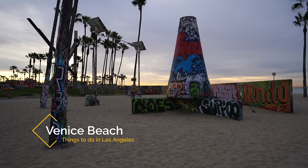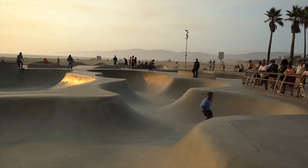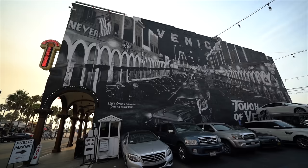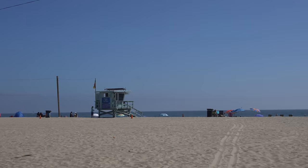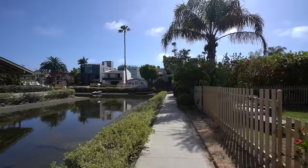Recommendation number 16 is a visit to Venice Beach. Venice Beach is a lively city right on the ocean west of Los Angeles. The city has a lot of things to see ranging from street performers, a skate park, street art, the beach, and of course the Venice canals. I've spent many days just walking around Venice Beach and taking it all in. The canals especially are one of my favorite spots to visit as you can walk up and down them and cross over the many bridges getting great views of the area. It's something you would never expect to see in Los Angeles.